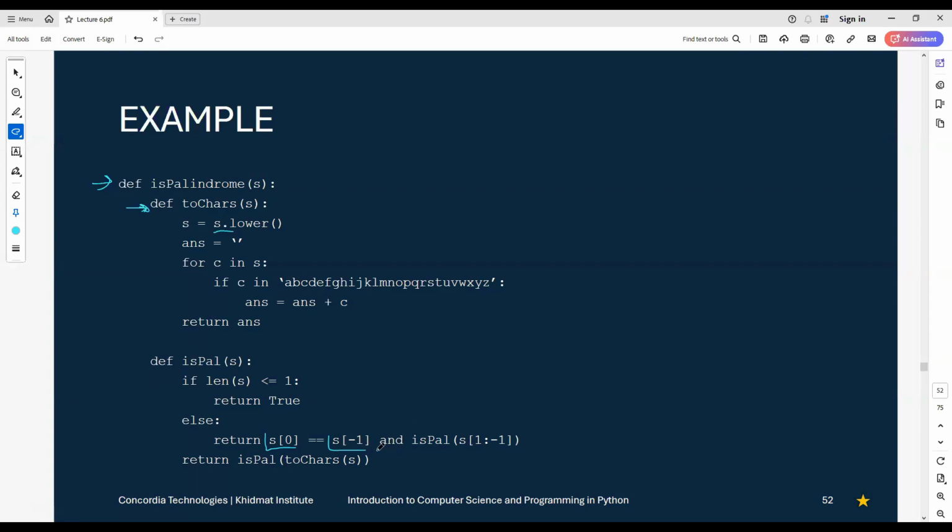So this will keep on calling itself with a smaller subset of the string while checking the first and last characters, until the length of s being passed is less than or equal to 1, in which case it will return true. Otherwise it would end and return with a false value of this logical operation, if they are not equal here. Let's take a look in our code.